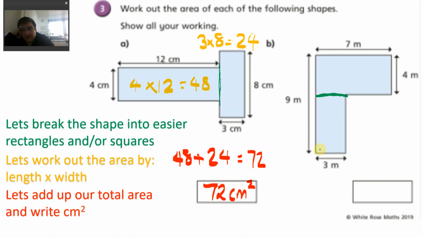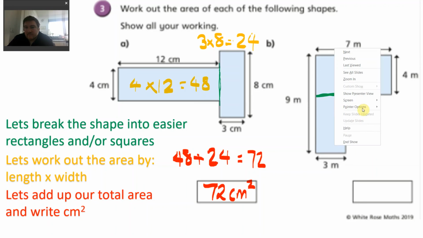Now, we know it's 9 meters from here to this point here, from here to here. So what can we do with this figure to get this amount? We need to take this part away, but do we know this length? Is this length shown up in the shape anywhere else? So if you've used 9 and taken away 4, that will give you the remaining amount. So we know then 9 take away 4, that gives us 5.